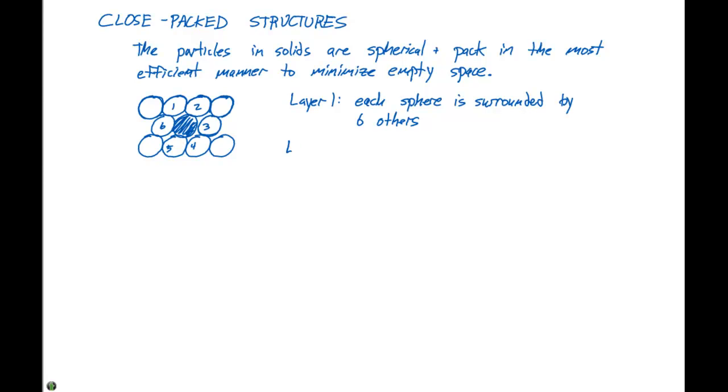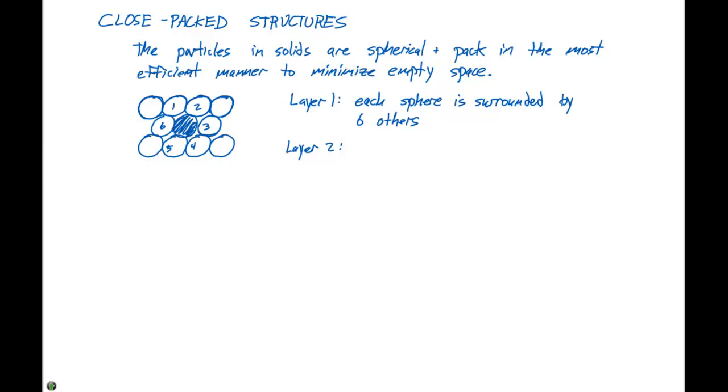Now for the second layer, or layer number 2, remember these solids extend in 3 dimensions. So we need to now place another layer of spheres on top of this. It's not very likely that when I stack these spheres together they're going to go exactly on top of the first layer. Think of oranges at the grocery store. We don't stack oranges directly on top of each other. They're going to fill in the spaces formed by the first layer.